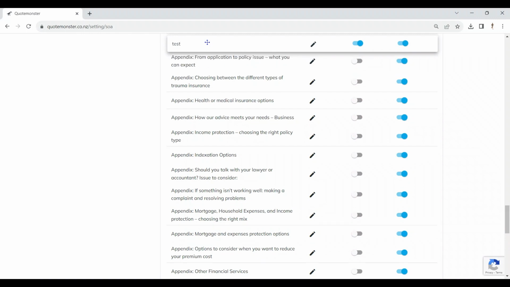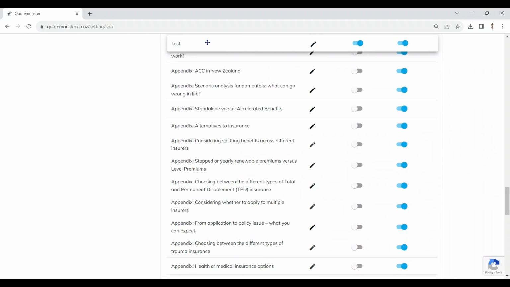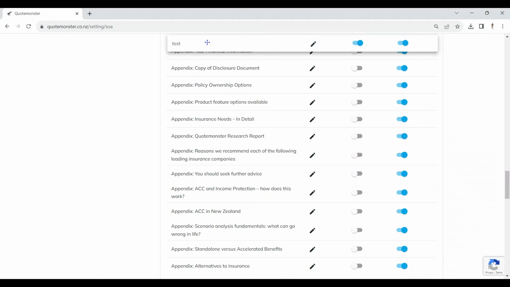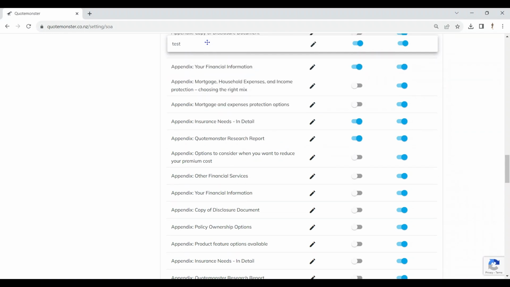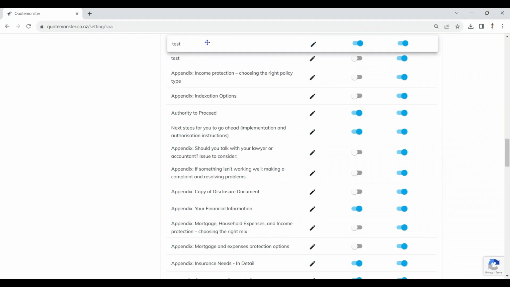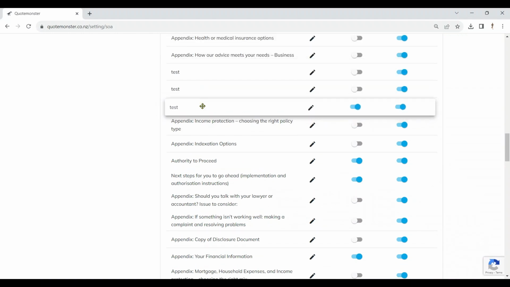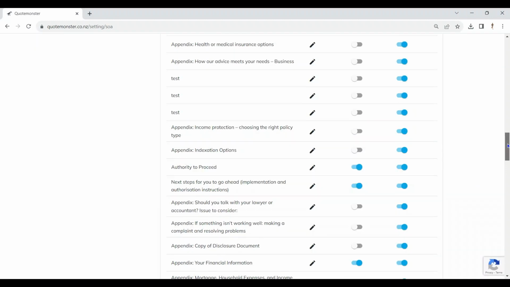You'll be able to see in this particular example that I've done this test example a few times. I'm just going to drop this off in that particular area. I'm going to put it there, and every time I run this report, this particular section will run because it's set on display, but I'm going to just turn that off and hide that.